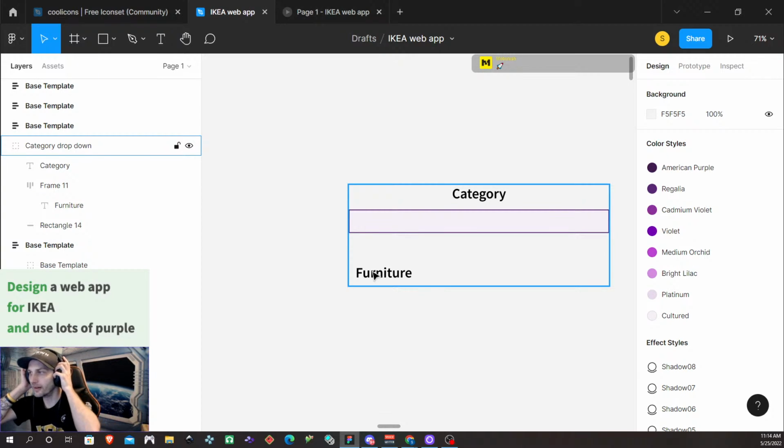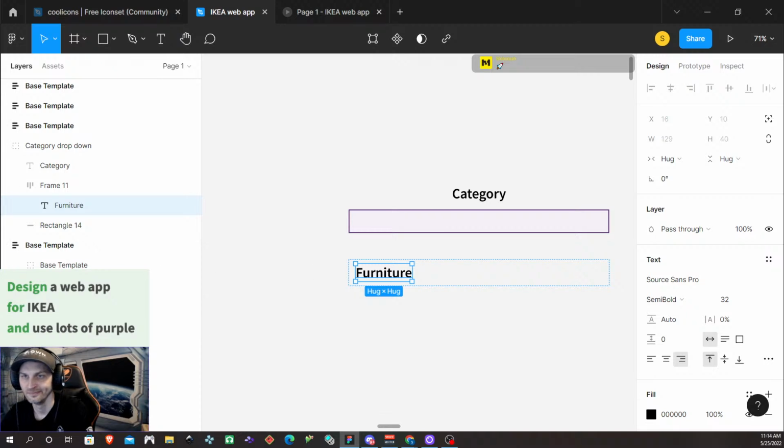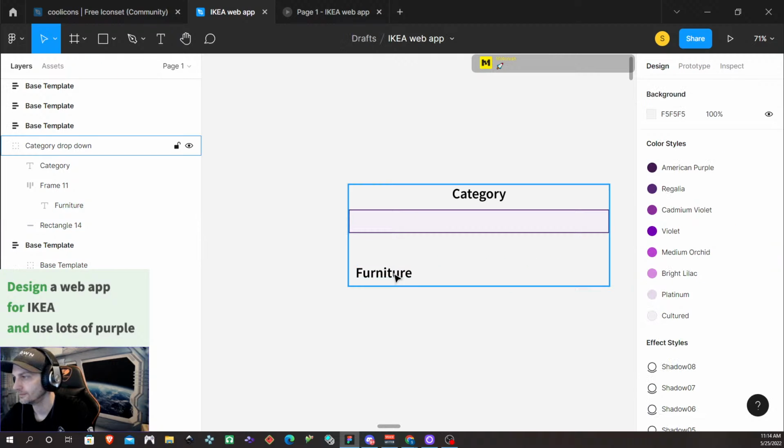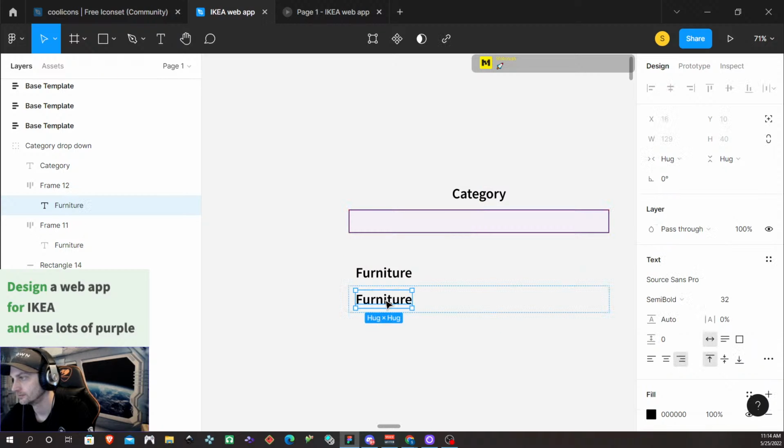All right, let's see here. So we want furniture. Then let's grab that, drop it down. Storage. And organization.